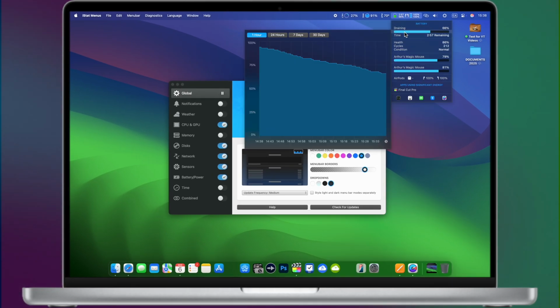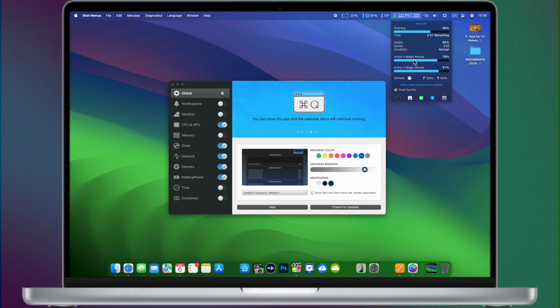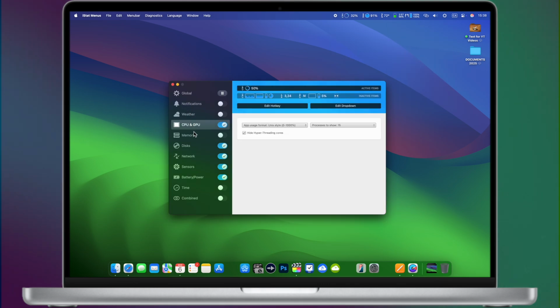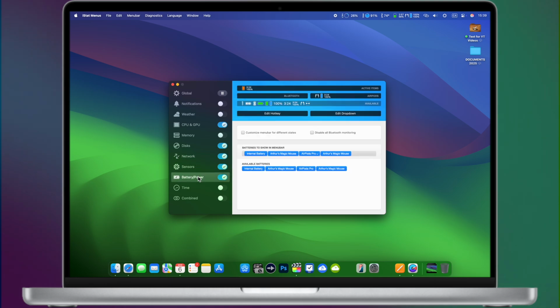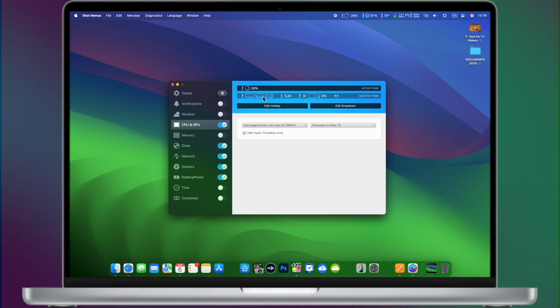iStat Menus is highly configurable with full support of macOS light and dark menu bar modes. iStat Menus features a wide range of different menu bar text and graph styles that are completely customizable. Each of the drop-down menus provides access to even greater detail, including history graphs for up to 30 days of data. The app shows you real-time CPU and GPU graphs. You can see memory stats as a pie chart, graph, percentage, bar, or any combination of those things. Advanced information is available in the drop-down menu.